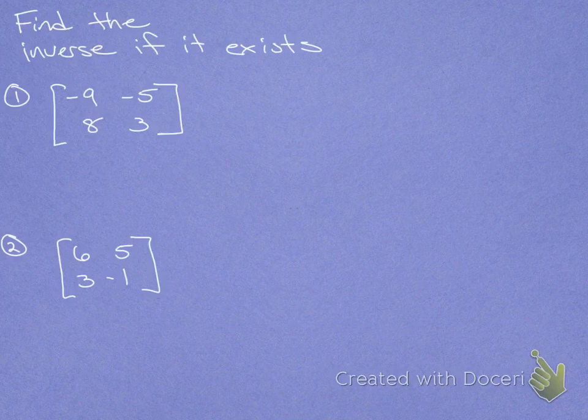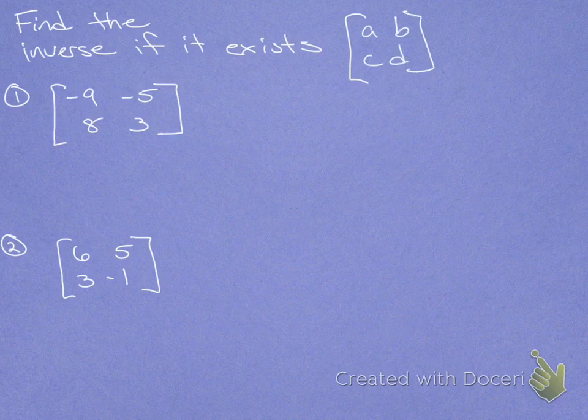Finding the inverse if it exists. See if you can find the inverse of this matrix. Okay, so 2 by 2 is the only thing you'll be asked to do by hand. So let's review that formula. I used the formula. You're also welcome to do row operations if that's the way you like to do it. It's going to be 1 over the diagonal AD minus the other diagonal BC.